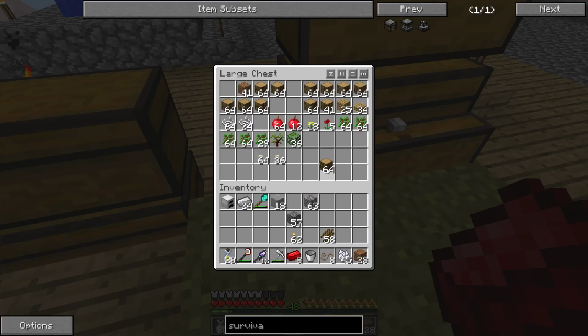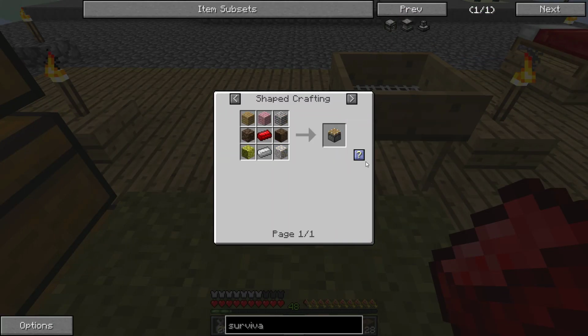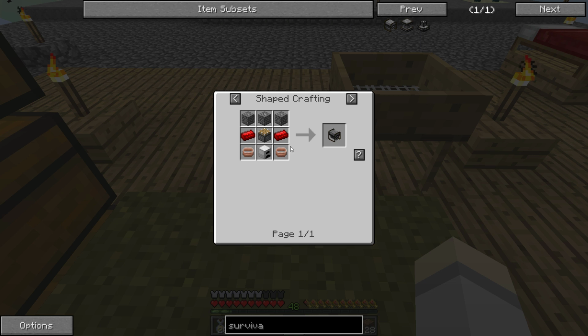And we're going to need some wood. Regular planks of wood. Actually, you know what? I'll just grab some fresh ones. There you go. 1, 2, 3, 4. Why not? And then there you go.